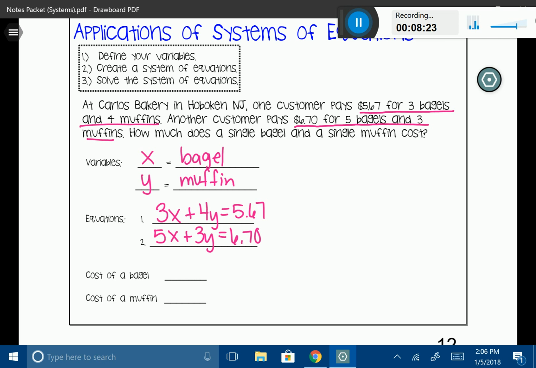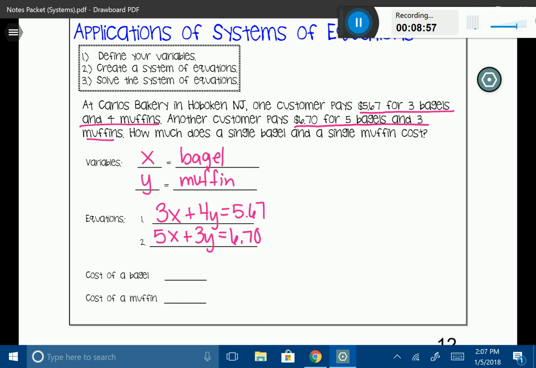Now that I've constructed my system of equations, now I want to determine which method I want to use to solve it. Now, we could graph this, but I don't really think that any of us really want to graph the decimals in there, so maybe there might be a better option. Substitution, we could use substitution, but probably not the best method. I would most likely lean towards the elimination method with multiplying, because it looks like we can easily make those x coefficients or those y coefficients the same. So I think I'm going to make the x's the same. I think that might be the easiest thing to do.